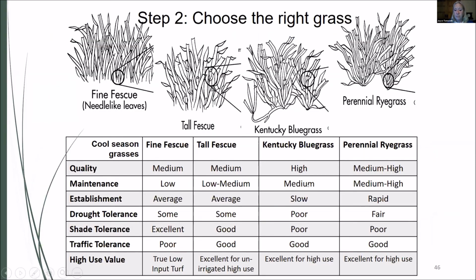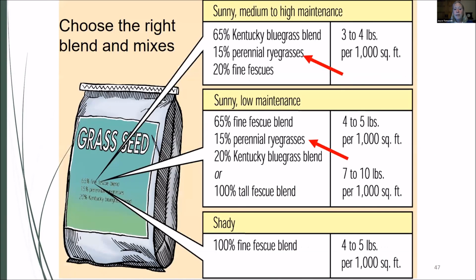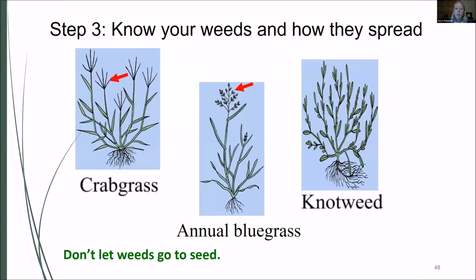Choose the right grass. If you really want something that's gorgeous, you can do Kentucky bluegrass. It's hard to do, it's hard to maintain, it requires too much water. The best thing you can do is have a mix of grasses, including perennial rye, so that you've got strength throughout the year. Read the labels. Every label has to say what's in there. Find out what it is you need, understand when you can overseed, and use grass seed that matches your needs.